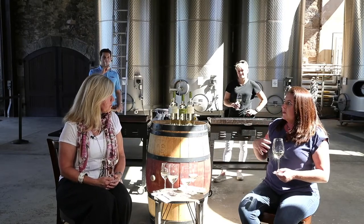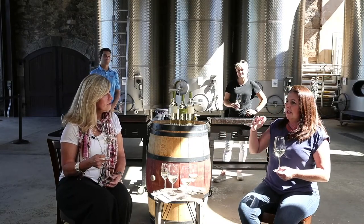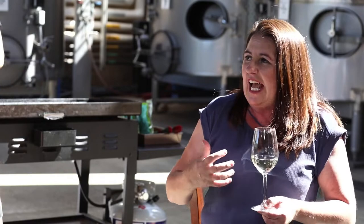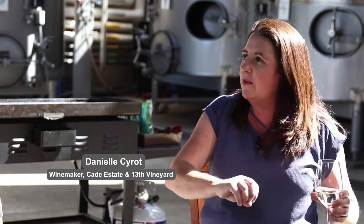You just get a little bit more of those ripe yellow and orange fruits, if you will. You can sometimes get even into the cantaloupe and peachy mango, but I don't want to push it too far. I really like the bright acidity, almost that minerality and that leanness sometimes, and I can bring in some texture and roundness with barrel fermentation, which we do about 10% barrel ferment. And then I can bring in a little bit other elements because we blend in some Viognier and some Semillon into this. So, yes, the cooler Sauvignon Blanc is very grapefruit, lemon, lime, and as you move north, you get a little bit more just riper flavors.